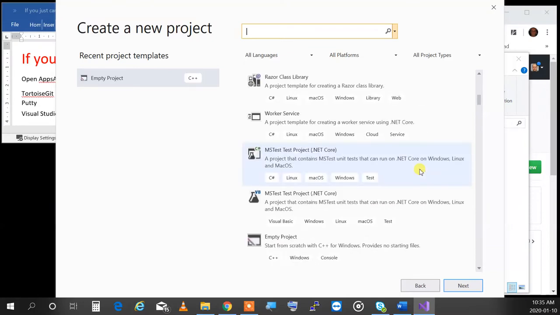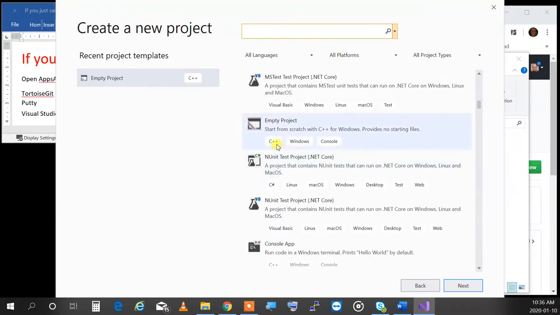And through the applications that you have over here, look for empty project that only has C++, Windows, and console, and nothing else, okay? Empty project, C++, Windows, console. That's our friend. When you select that one, it's going to put it in a recent one anyway. So if you're on your laptop, the next time you can just go to the recent project and select that one. Or if you're at school, make sure it's empty project, C++, Windows console. Not C++, Windows console library, C++, Windows and console only. Then you click on next.